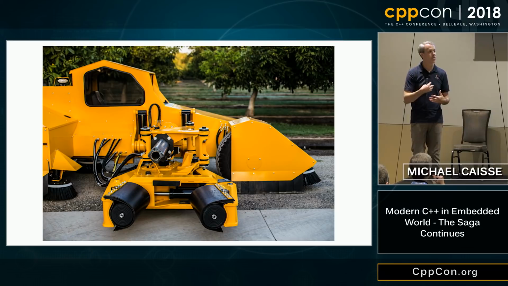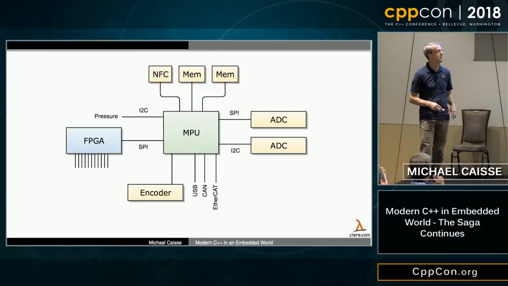The whole thing is hydraulic, and in this particular case, in the Central Valley of California, where an enormous amount of produce and nuts are grown, for example almonds, like 80% of all the almonds in the world are produced there. There's also a lot now of diesel emissions, and they're trying to figure out how to clean the air up. One way would be to use something like this. So you can kind of see what the application is.